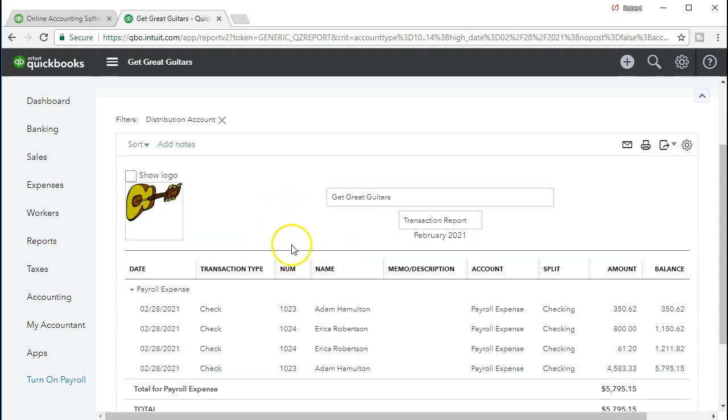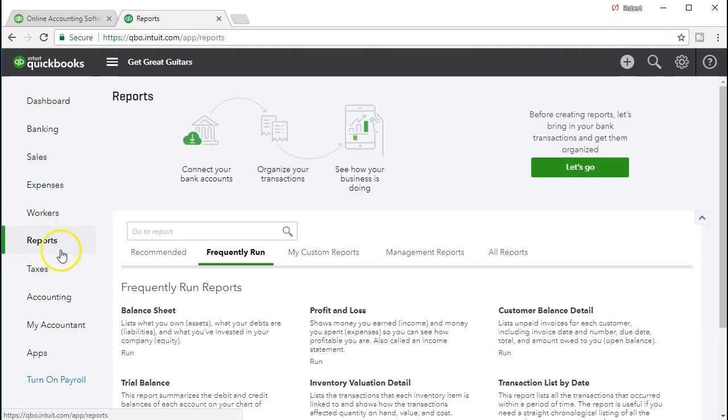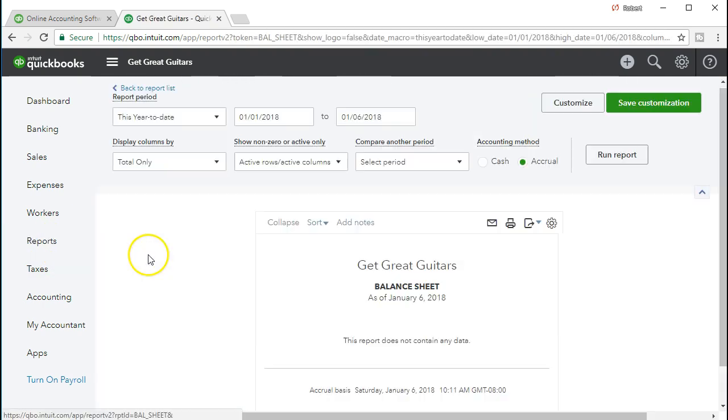Let's go back to the balance sheet. So we're going to go back to the balance sheet, go into reports. We're going to go down to the balance sheet, and we're going to type in the dates of February once again, 02/01/21 to 02/28/21, February 1st, 2021 to February 28th, 2021, and run that report.